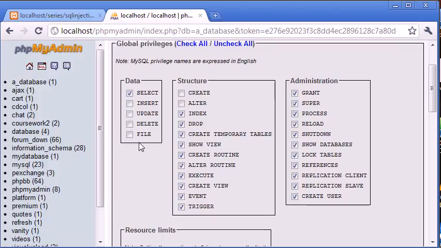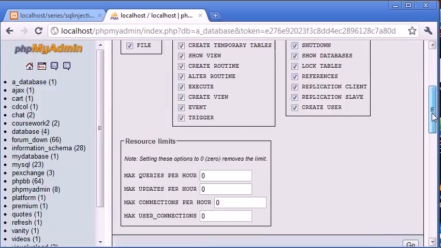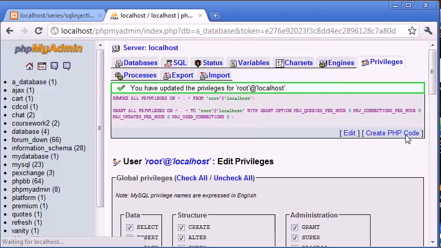Therefore, if someone was to come in and try to inject or change your statement server side to, say, delete your entire database, then they might not be able to do it because you may have unselected the privileges. At the moment, because I'm working on a local computer, my privileges are set to everything, just in case, depending on what I need to do. So that's one way that you can protect against it.